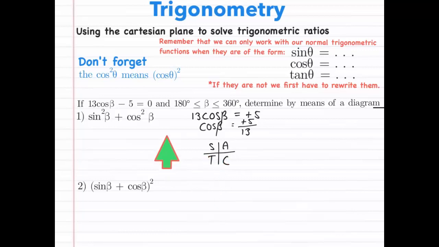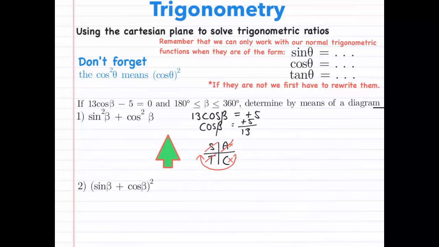So let me just quickly write that in slow motion for you. So from this, cosine beta is positive, we get the information that we are either in this quadrant or in this quadrant, right? Okay, so those two are eliminated. I'll cross them out. There we go. And then we know that beta is between 180 and 360. So it's somewhere there, okay? So it won't be that one. So where are we now?